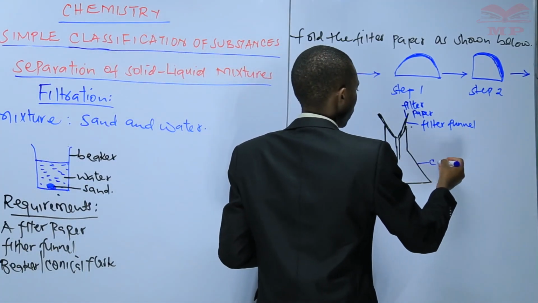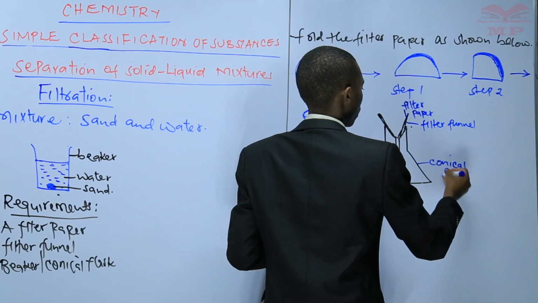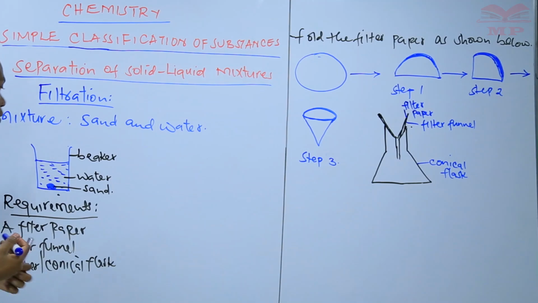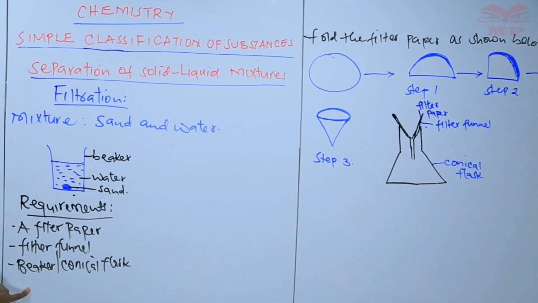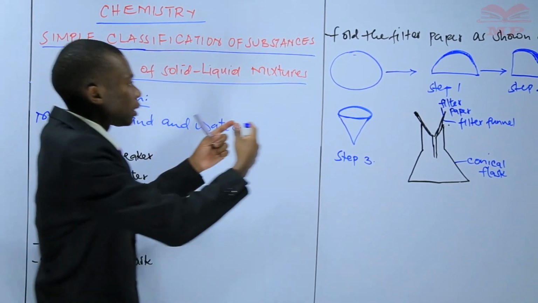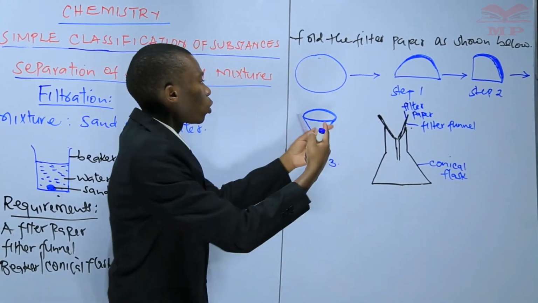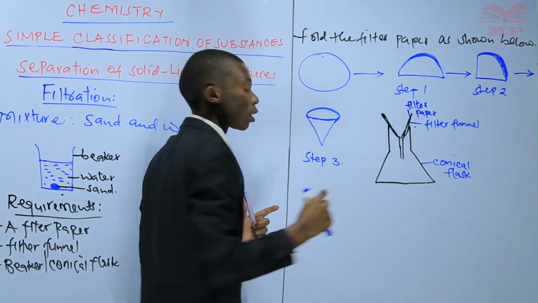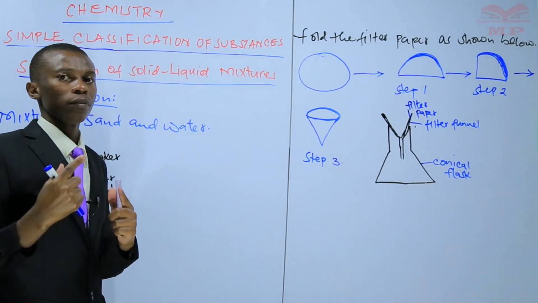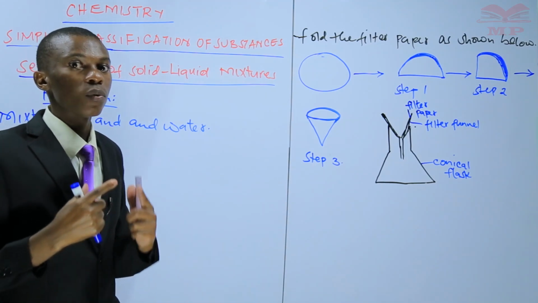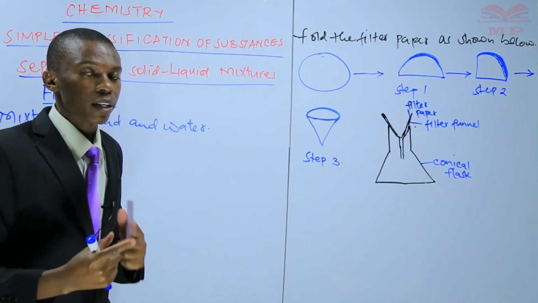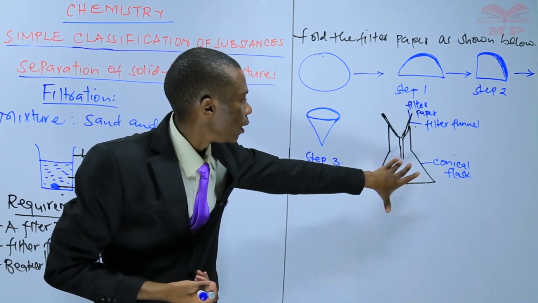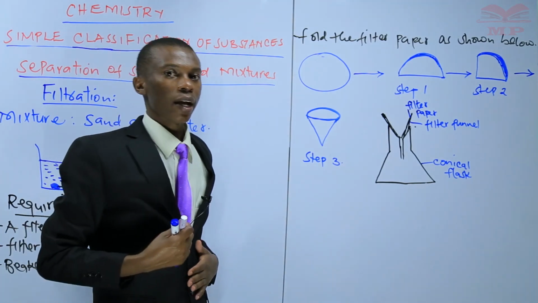Then this is a conical flask. We have said that you can use the conical flask or you can use a beaker instead. Therefore, this structure is what you are fitting inside here, the filter funnel. Remember again in Form 1, you said that the function of the filter funnel is delivering liquid substances into vessels. So the filter funnel is supposed to deliver the liquid substances into other vessels.